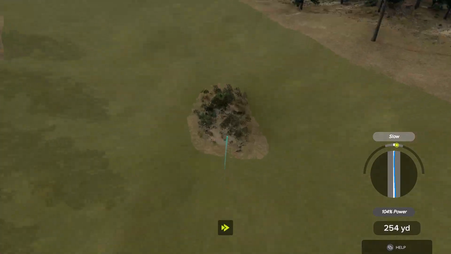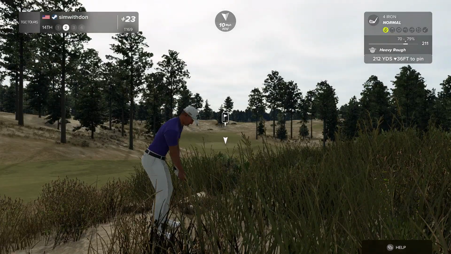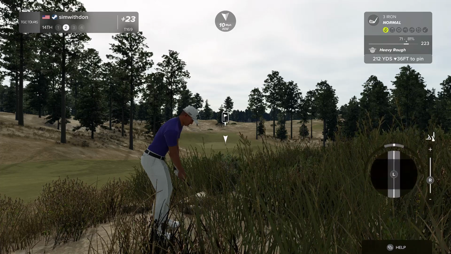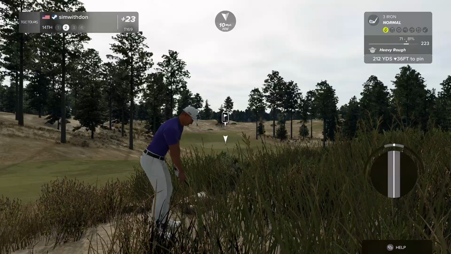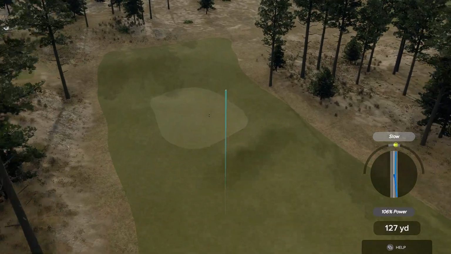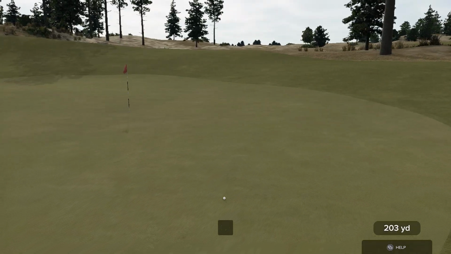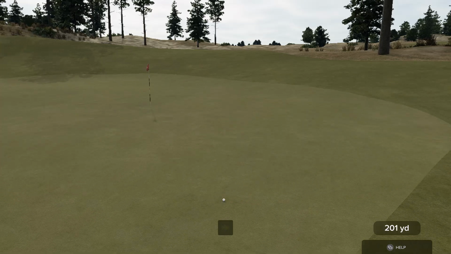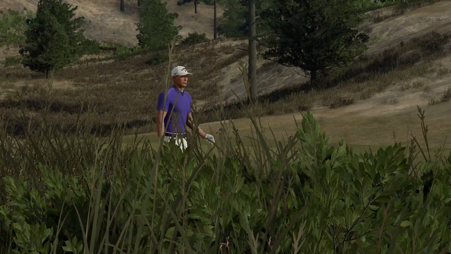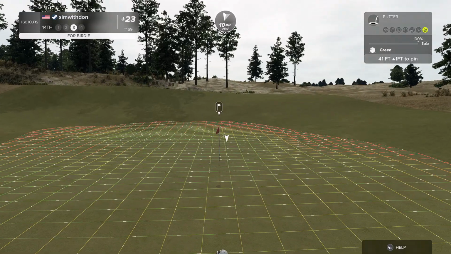Get out of that. Are you kidding me? Oh, well. First time I've been in that thing. And we are well above the green from here. We might need a little bit less club. I don't think so. Well, not bad, really. That's safe. For the birdie. 41 feet up a foot.